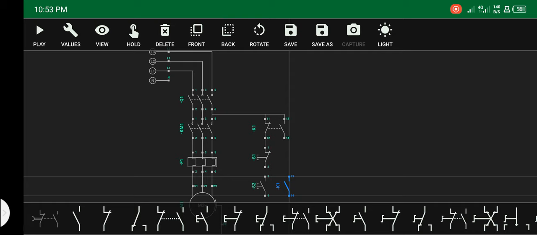If this contact is not there, when we press S2, the motor will move, and when we release S2, the motor will stop moving. So that is why we are putting this contact here in parallel with S2. Then we connect.